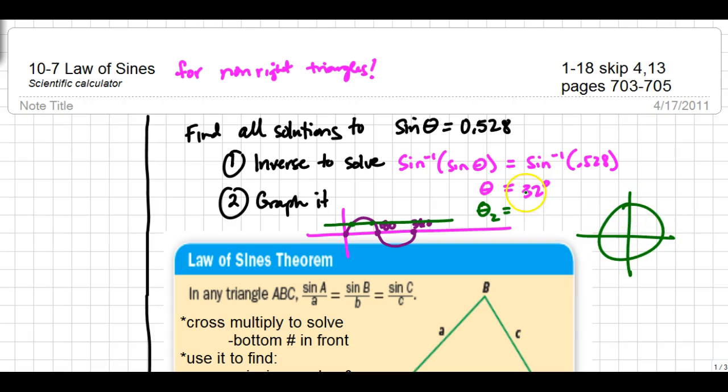And let's just pretend that this said 30 degrees just for a moment, just to make our calculations a little bit easier. So remember, at 30 degrees, the coordinate there is square root of 3 over 2 for the cosine and 1/2 for the sine, which makes sense. If we were doing the inverse sine of just 0.5 instead of 0.528, we know that theta would be 30 degrees because the sine at 1/2 is that number. But according to our graph here, there should be another answer before we get to the number 180.